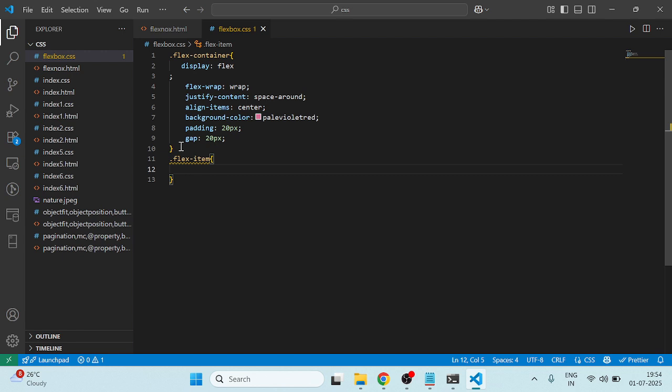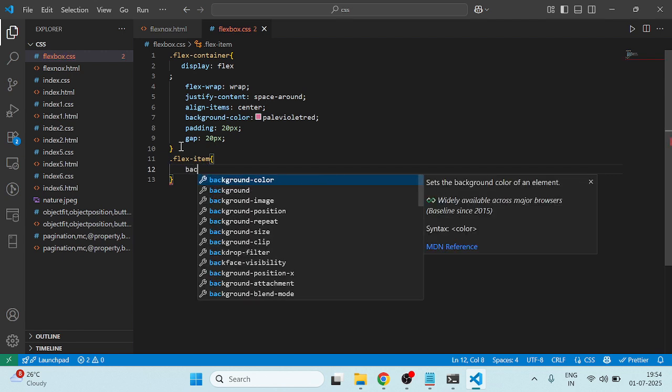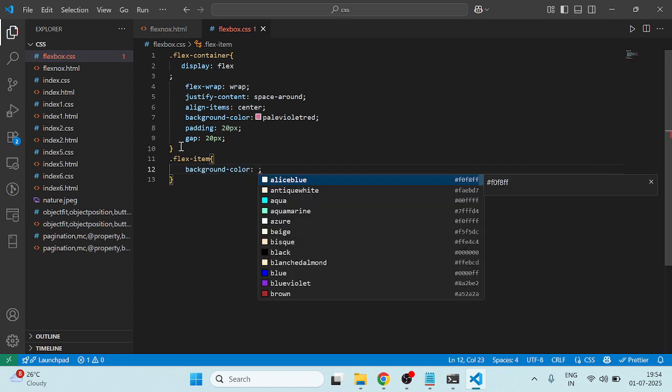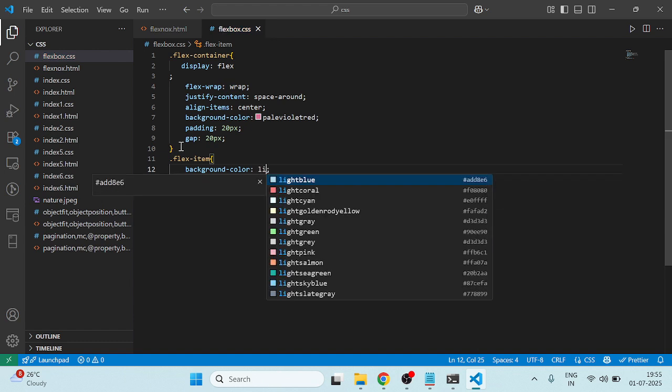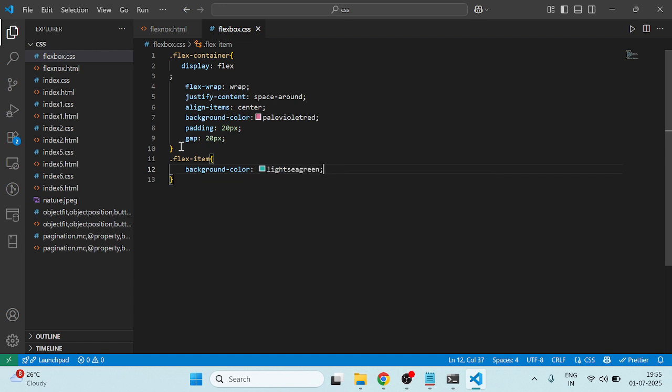After that I'm taking background color, so background color I'm going to take light green, okay. A direct named color I'm applying here, so light sea green I'm taking here.